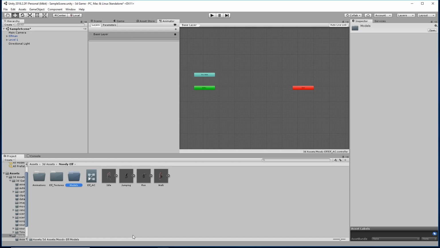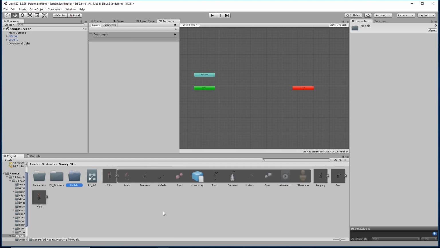Why do we keep stressing organization? Because it's huge. Once you get thousands of files, and that will happen if you have a decent sized game, you're going to need to know where things are, and if you just put them in folders, it'll be that much easier to find. Okay, so let's extract the animations from these characters.